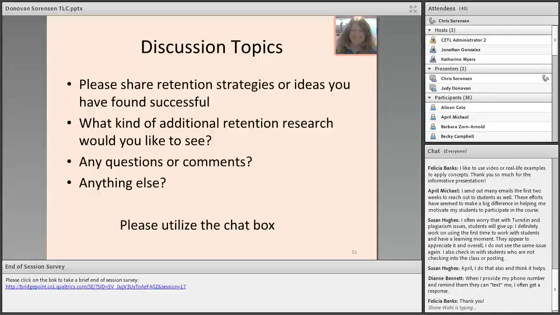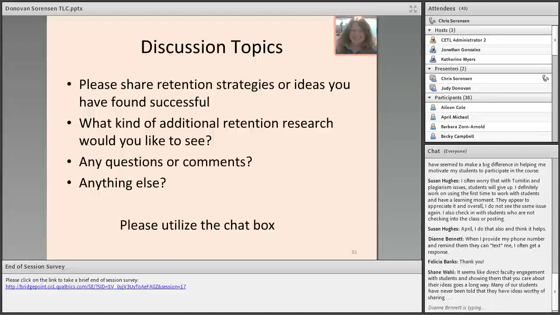Okay, and Susan mentions using that turning in and identifying those plagiarism issues, but using that as a teachable moment. And that's true. A lot of students, if they're coming back to school and they've been out for a while and they haven't been taught how to properly cite research and use APA format, instead of cracking the whip that first time, use that as a teachable moment to teach your students what they're doing wrong and why it's wrong, and point them to those resources like Grammarly and Turnitin, encourage them to use those resources as well.